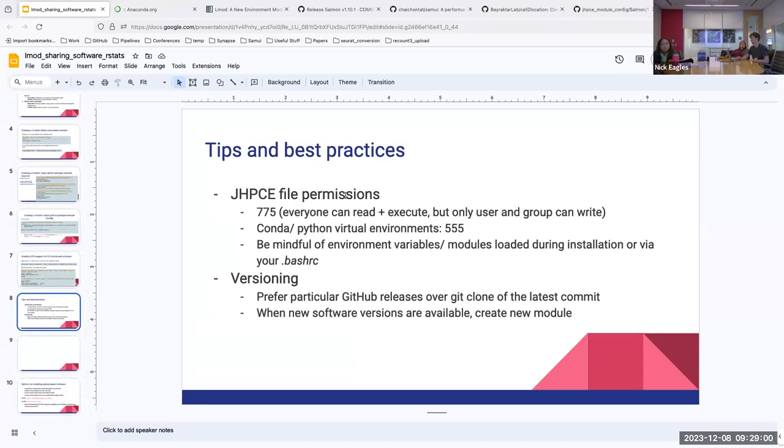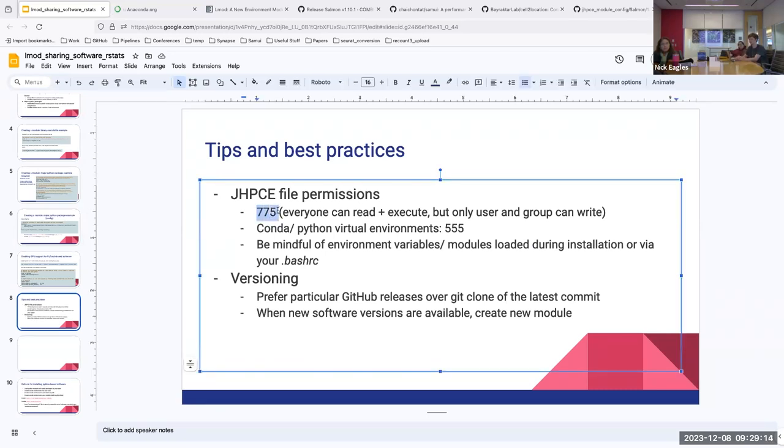I recommend something about permissions. This is something I didn't do because I was in my home directory and I'm not actually sharing it. But normally, if you're sharing this path with others, you should use 775, which is pretty loose permissions, but as long as whoever you're collaborating with can read and execute the directories, you're good. So I would just say 775.